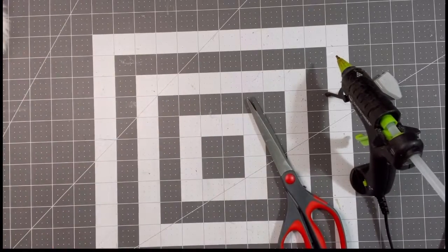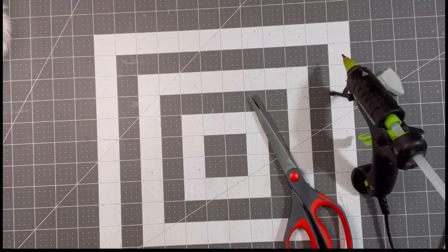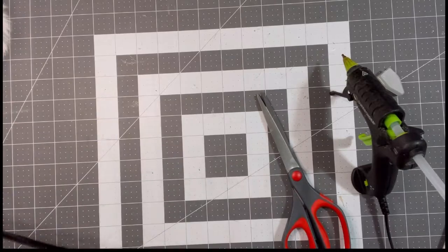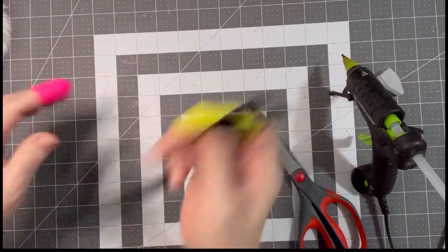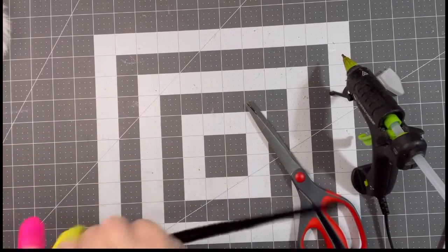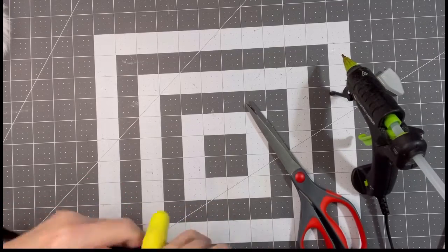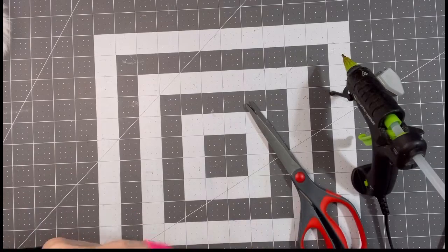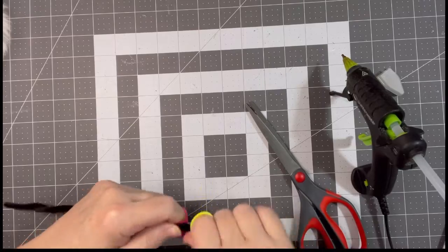Now we're going to make the tail. We're going to use some pipe cleaners. Okay, and you can buy these at the craft store. You can buy them at Walmart or even Dollar Tree. And these won't show, so it doesn't matter what color. I'm going to take two and we're going to twist them together. The pipe cleaners are going to make it to where our tail is bendable. Okay, so we're just going to twist two of them together for a little bit more strength.